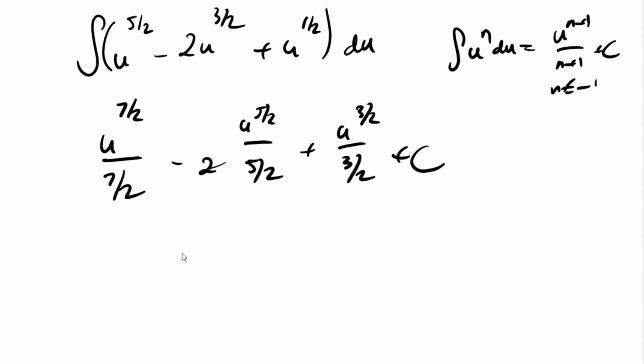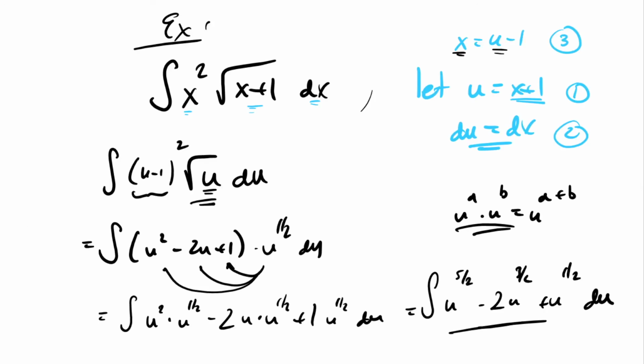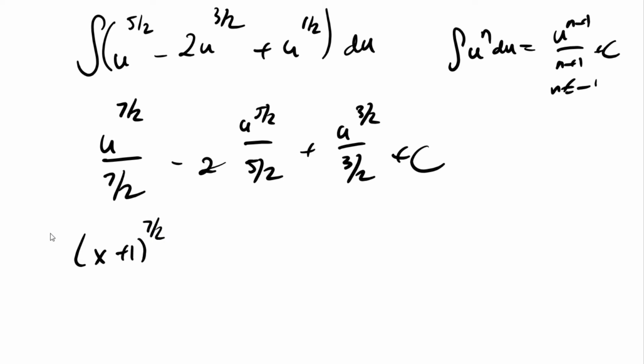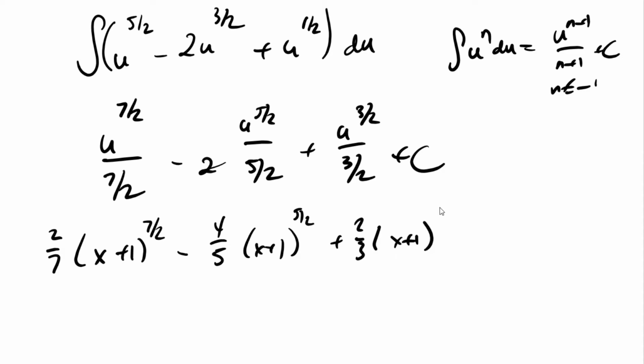Because this is an indefinite integral, the last step is going to be to go back and substitute the u back in again. So I get x, what was the substitution here? X plus 1. And that's about the best you can do on this problem. So the idea is that you can't deal with anything with square roots if you don't convert over into fractional exponents.